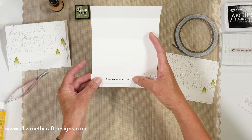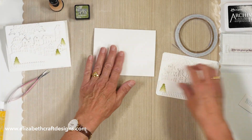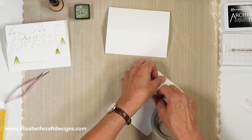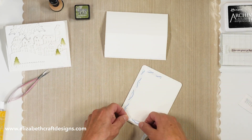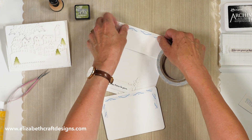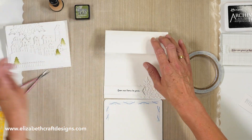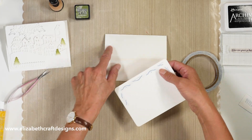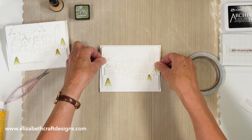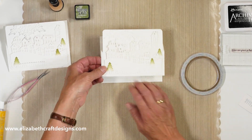So you eyeball the snowflake alignment — and it is fine. So now that's going to create my easel. The only thing I need to do now is attach the panel. I do tape here and then a little piece here, because you don't want your tape to go over that score line. So I'm not going to put tape on the fold — I'll do it here instead. Don't go all the way to the edge because otherwise the panel will not cover the tape and you don't want any tape exposed. Then this is just going to be centered on the A2 size card — and now your card is finished.